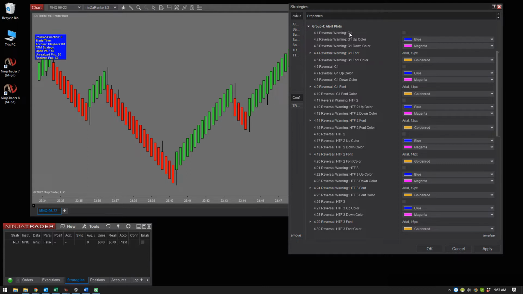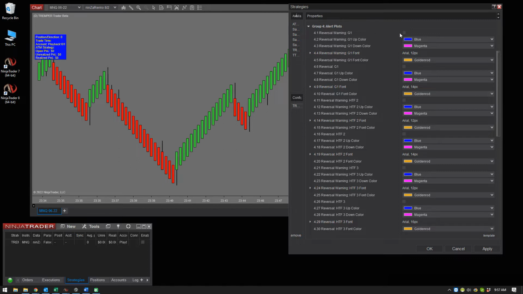In this case, they're all going to be pretty much the same. You have a reversal bar warning, and then you have the colors of that warning, and the text that'll plot, which is the default, and then the font color of that warning, which is goldenrod, and then you have the full reversal. Now behind the scenes, there are 4 moving averages for each chart, and when they get lined up, meaning the smaller or faster ones are above the larger ones, then it's considered a long trend on that chart and on each chart.